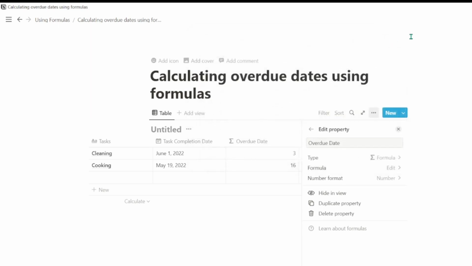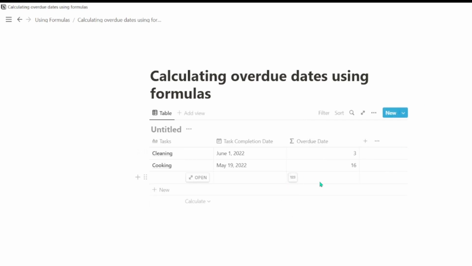Okay, so from today the difference of overdue date is 3, and from the 19th, this task is behind 3 days and this task is behind 16 days. So that's how you will use the formulas within different columns.